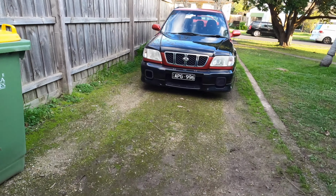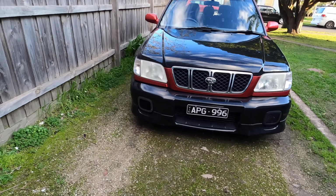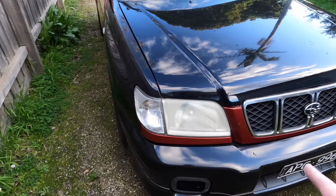In this episode, we're going to take the sleeper Forester for a drive, go get some fuel, and see how it runs. Maybe some tuning, and maybe some rips. Let's do it. Here she is in the driveway. Let's have a look under the bonnet.